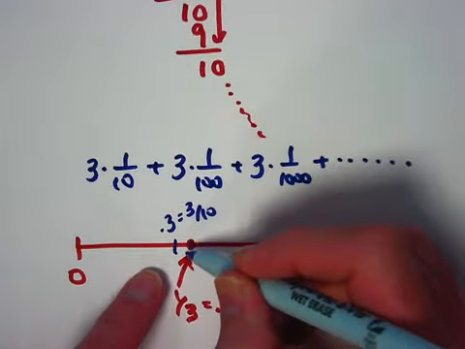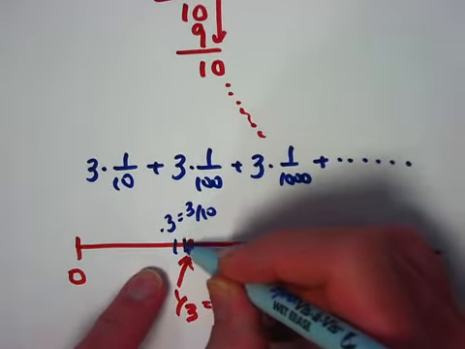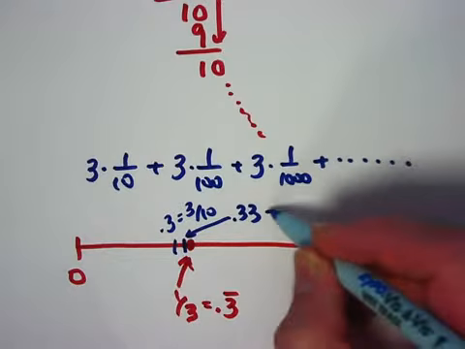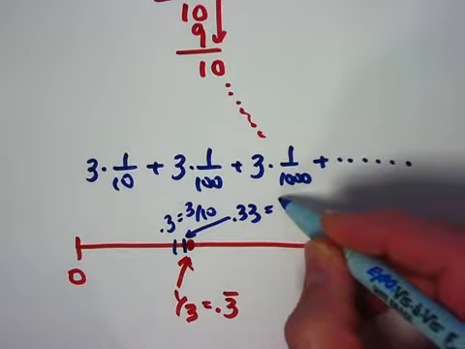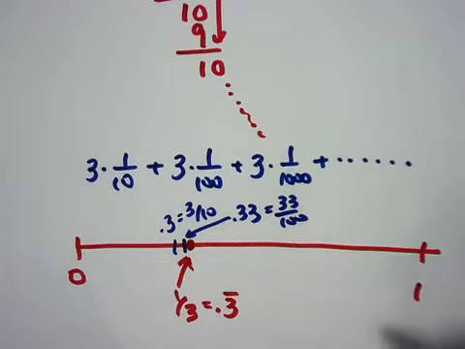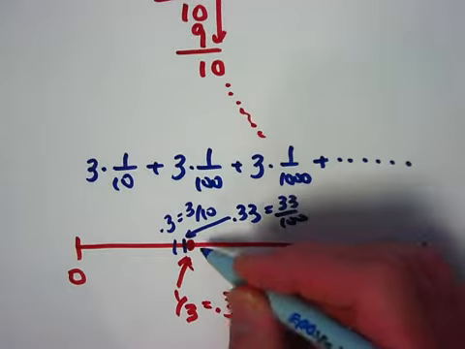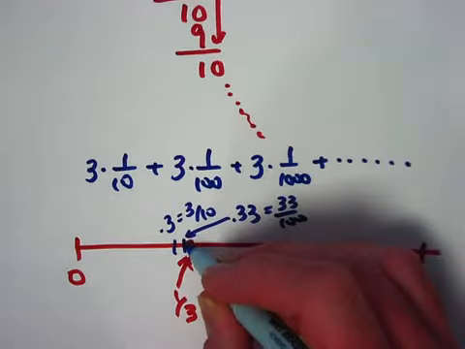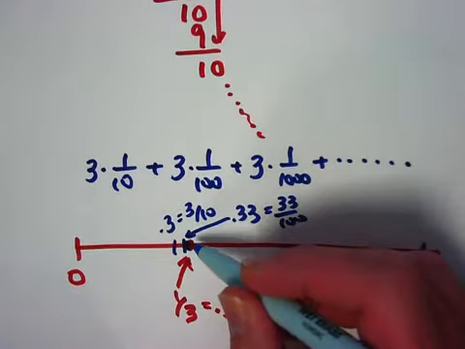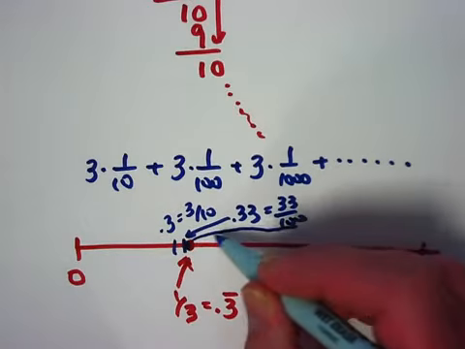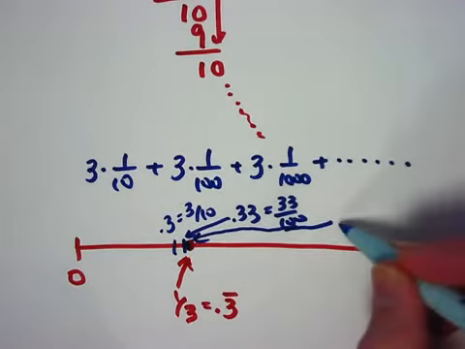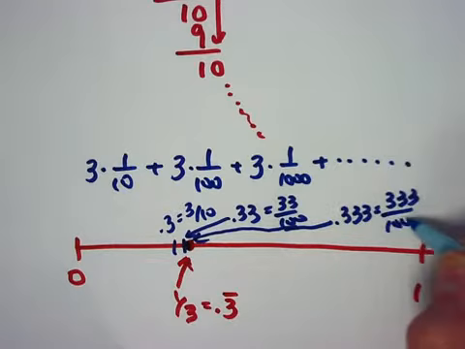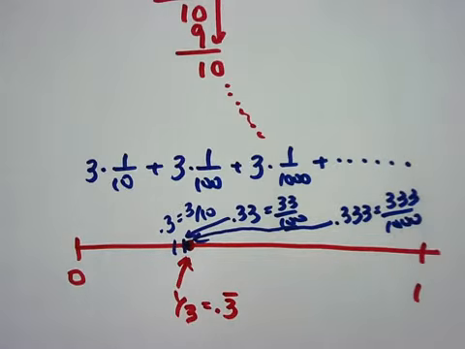What about 0.33? That might be right about there. And what does 0.33 represent? It represents thirty-three hundredths, thirty-three over a hundred. Keep going. How about 0.333? My drawing is getting a little cramped here. Might be right about there, same as three-hundred and thirty-three over a thousand. And I could keep doing that process.